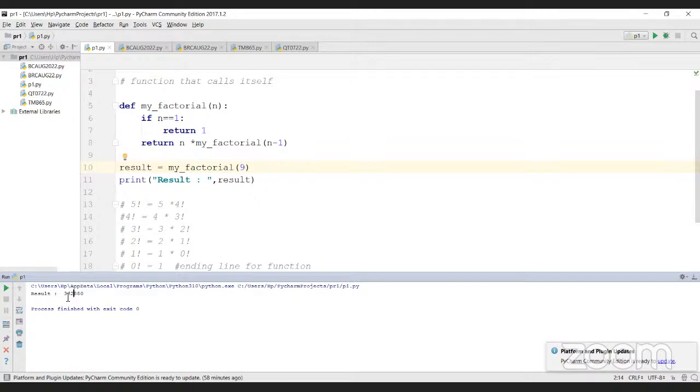So we have completed function. With this, we have completed function. Okay, we will be doing modules. Modules is like putting multiple functions together. So that's the topic we'll be doing when we meet in the next class.